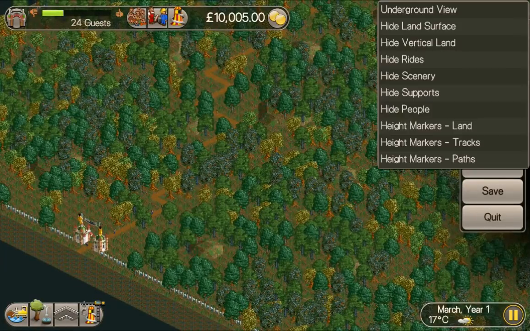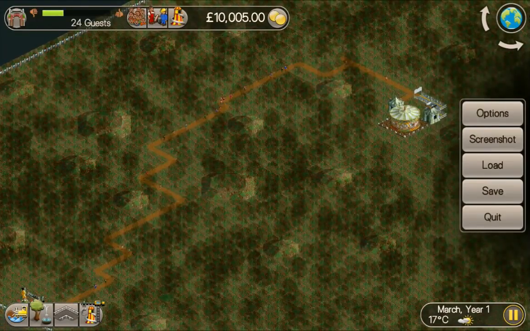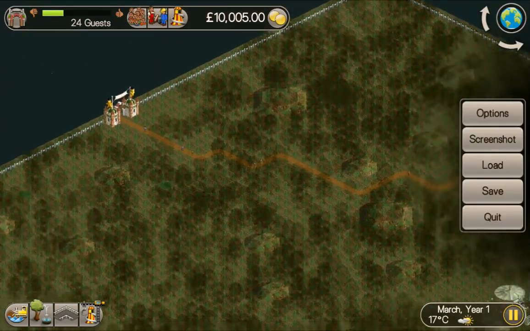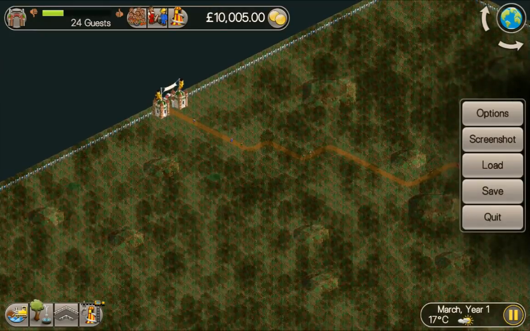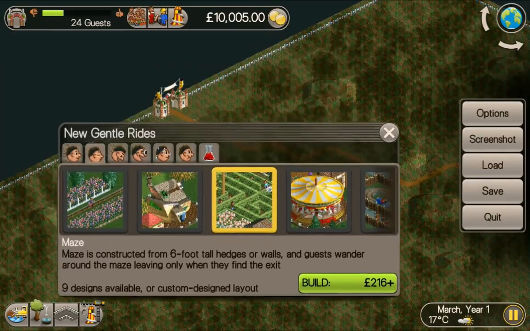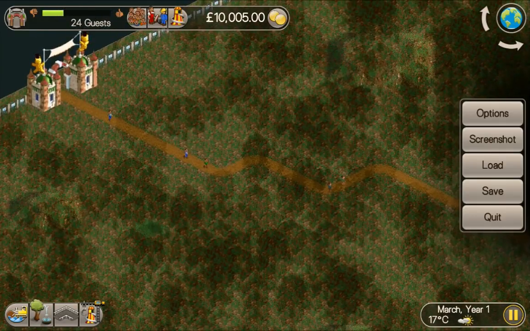So start off then, you've got a very meandering path leading up to a carousel. We're not going to use that. I'm not going to delete it right away. I'll leave it there, and then what I'm going to do is spam a load of flat rides. We're going to put down a ton of mazes down at the bottom, ram the price up to £40. I'll build enough mazes to justify the £40, and then we can crack on building something a bit more interesting.